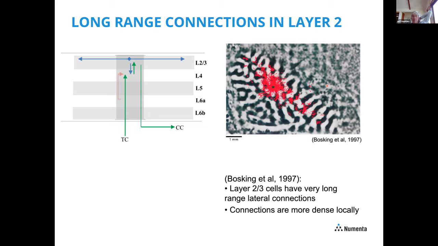But if it's a pyramidal cell, I believe every pyramidal cell sends its axon into the white matter someplace else. Now, it doesn't mean it's going elsewhere in the cortex. It could be going to the subcortical regions or something like that. But I believe all these layer 2-3 cells send an axon into the white matter, which will go someplace else in the cortex. And you're not going to see that in this picture. I think that's this cortical-cortical connection here, potentially.